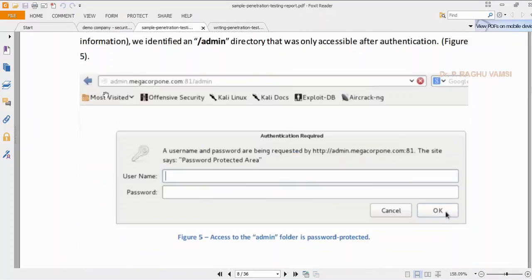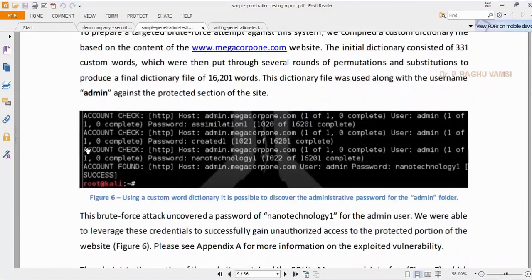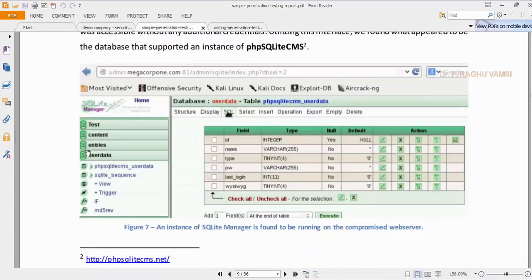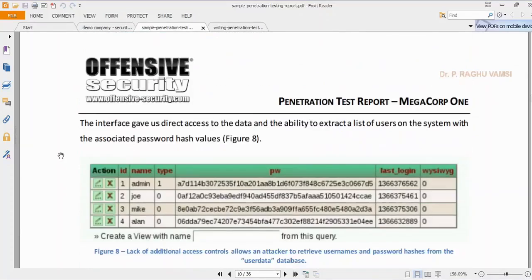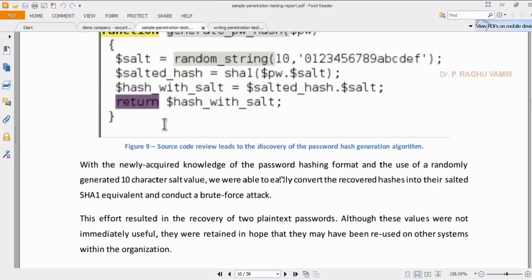Then they have gone for observing the admin privileges through the website. They are checking whether any attempt to gain admin privileges is successful or not. Then they are trying to access the SQLite manager, which is available with the web server or web application. And they made a source code review, just like how we went to the web page and did code inspection. In the same way, they have gone for the source code review because they are the penetration testers. They have access to the source code.